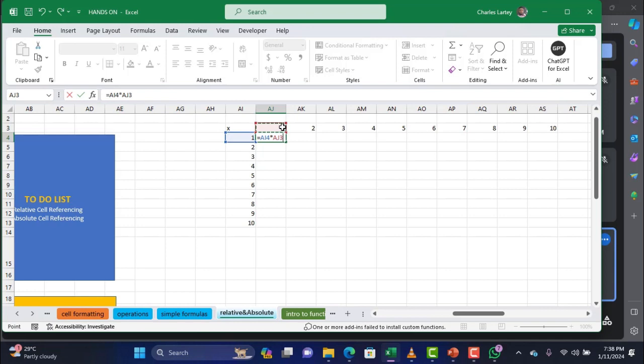But you can't just do autofill, because yesterday we learned something about relative and absolute cell referencing. If you do autofill now, what is going to happen?